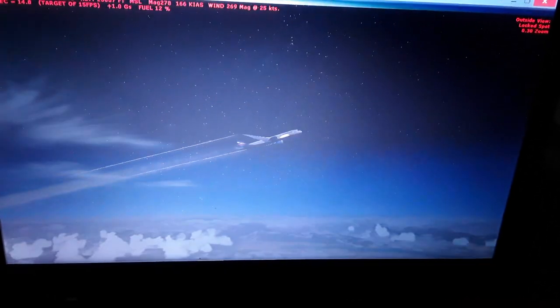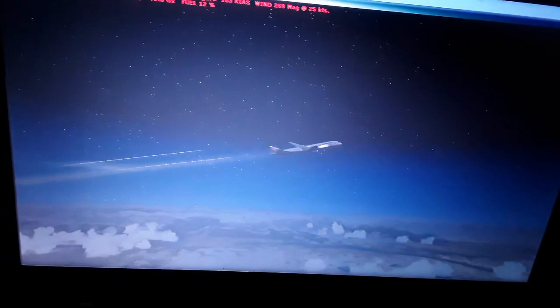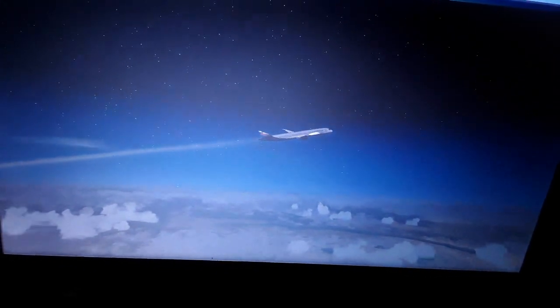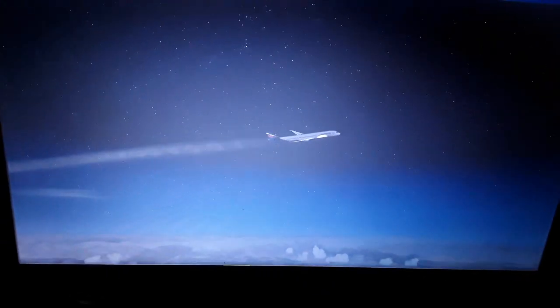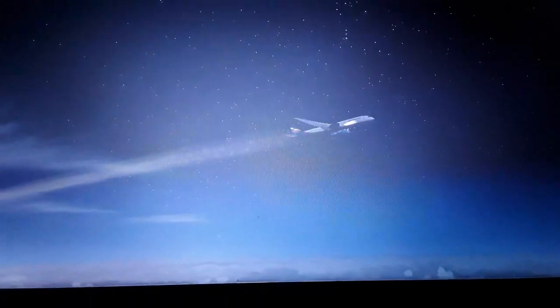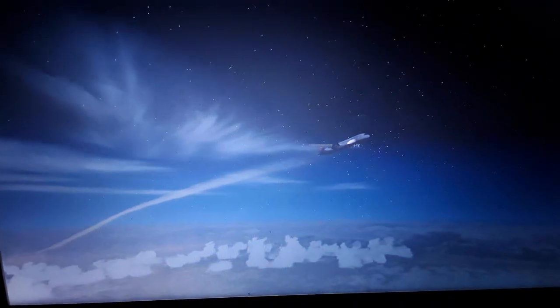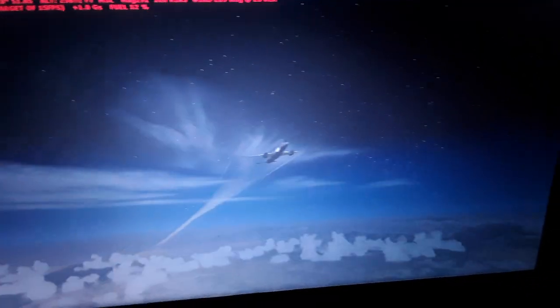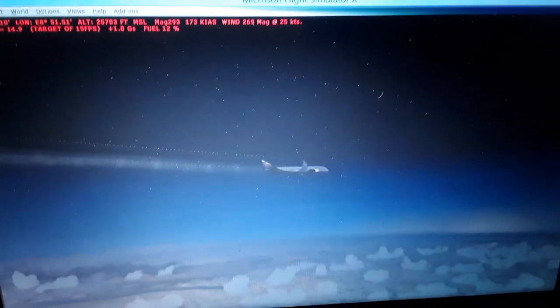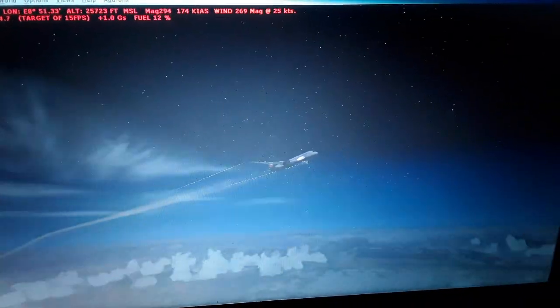This is how beautiful the view is from here. 35,000 feet. So here we are, we reached maximum climb altitude, and we're going back home.